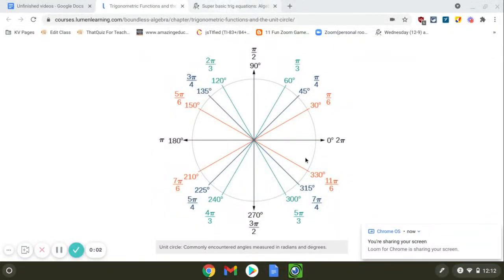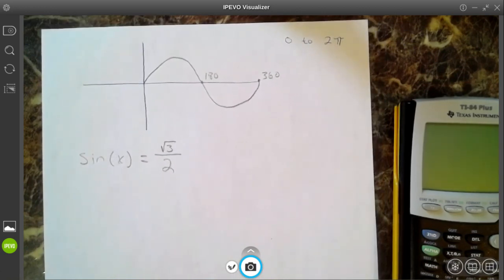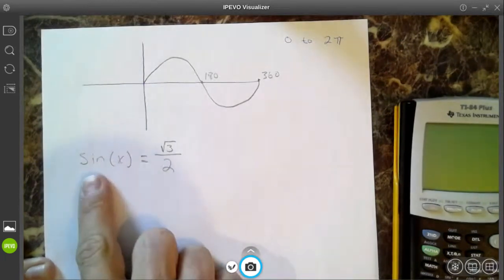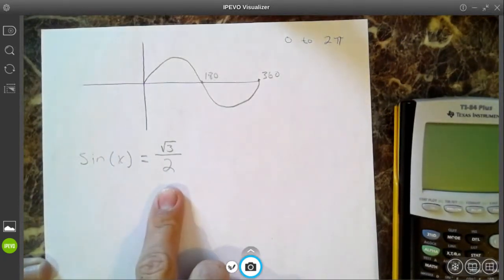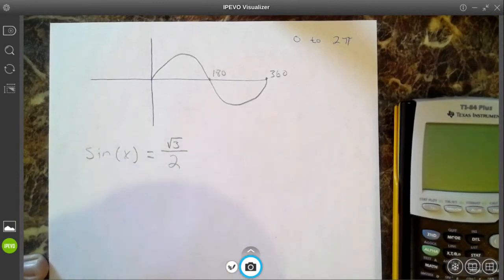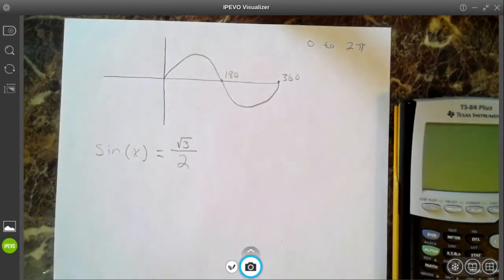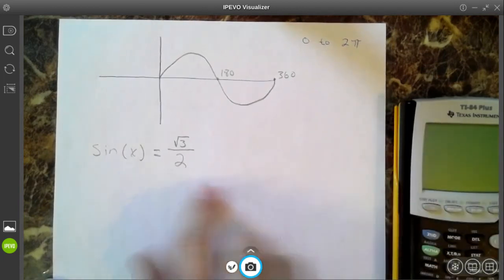All right, so we are going to be looking at some trigonometric equations. We're actually going to find answers for x that satisfy this equation. Now, spoiler here, there's actually a whole bunch of them, but we only care about one or two of them typically. So the way it works is we're going to find two x values that will satisfy this equation.